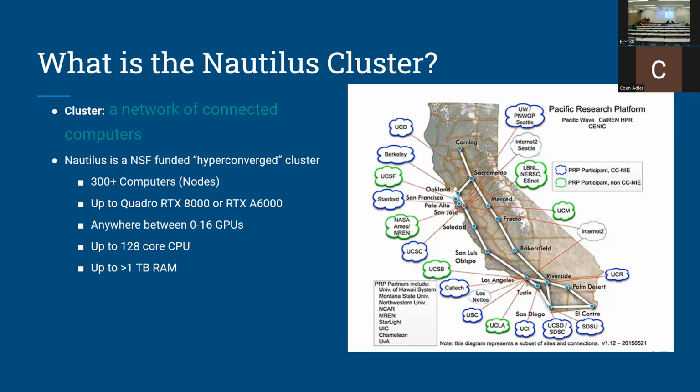So if you don't need a heavy GPU workload, you can just use one that has only CPUs, but some have up to 16 GPUs in them. So some of them are really powerful and also in that case in high demand. And they're also using server grade CPUs. So that means they can have up to 128 cores in a single node. And same thing with the amount of memory, with some having, I think, around 2 terabytes of RAM, which is way more than one process should normally take up. So these are normally meant to be split up, which we'll see in a bit.